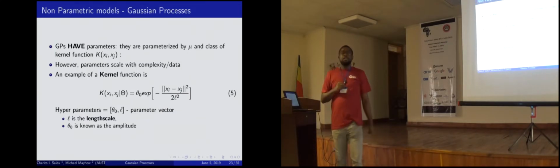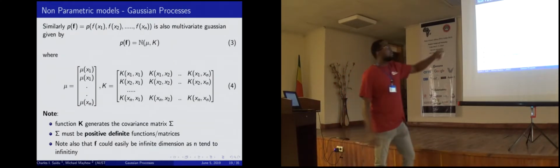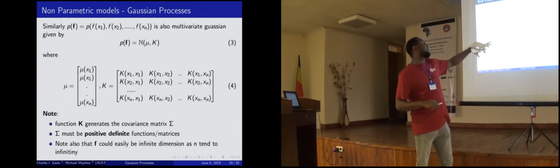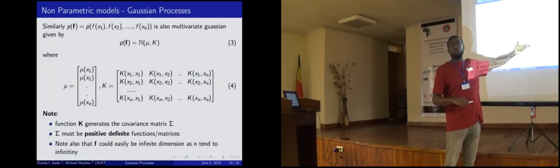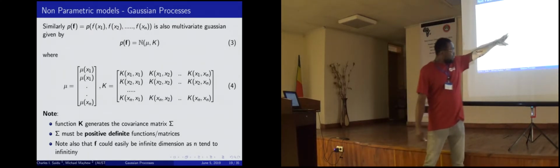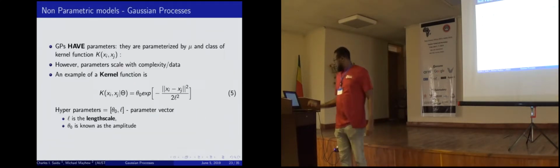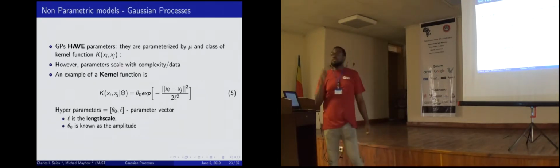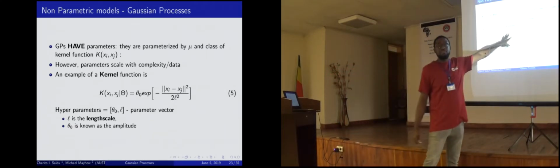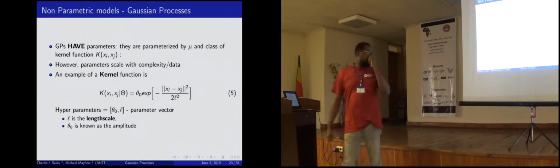Okay? So like I said, if you come back here, one of the very important things we need to take in is the fact that we have to find a way to encode how these variables correlate, with our covariance function, k. All right, so there are different choices of covariance function, and this is one example of a covariance function for our Gaussian.